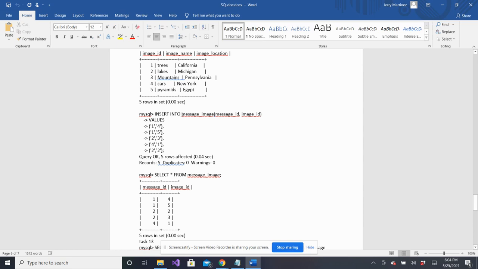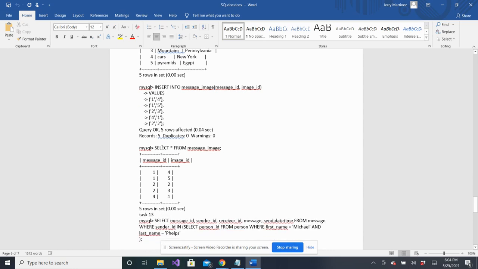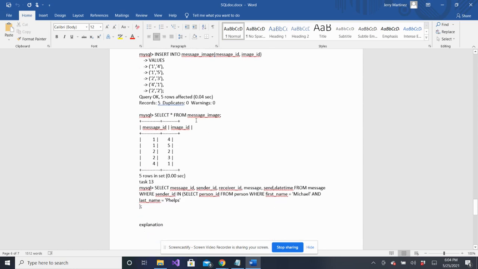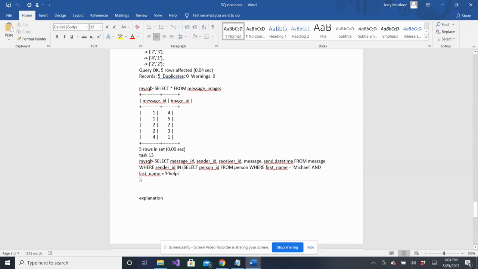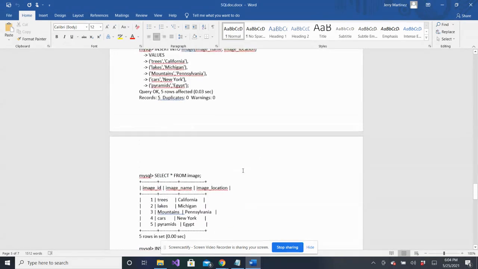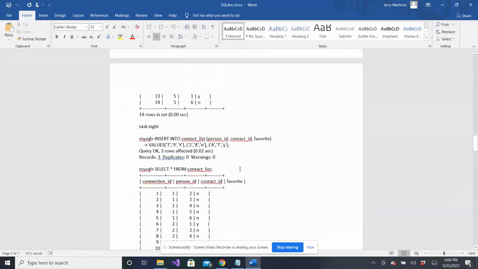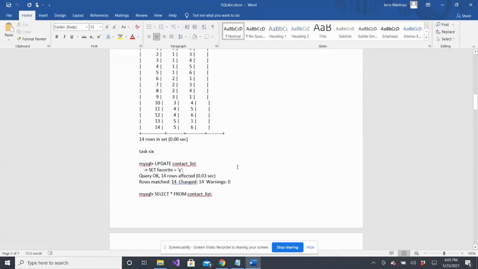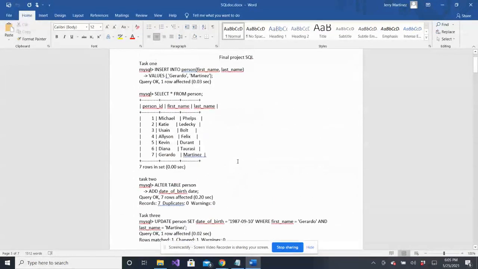And then as you can see here, insert into message image, which is the table, into the columns message ID, image ID, the values 14, 15, 28, 34, 12, 22, and I would display the table here. This is the new table, with message ID and image ID, and those values that I put there, 14 and 15, came into the table, showing that I was able to perform those. So these were all tasks that were asked for the final, to show that we knew how to perform certain SQL functions.